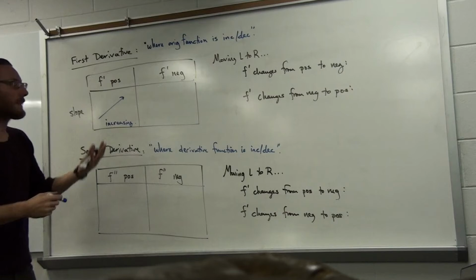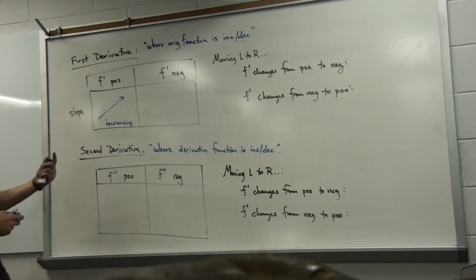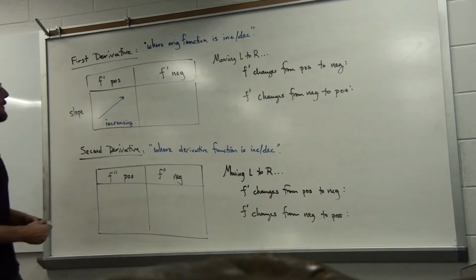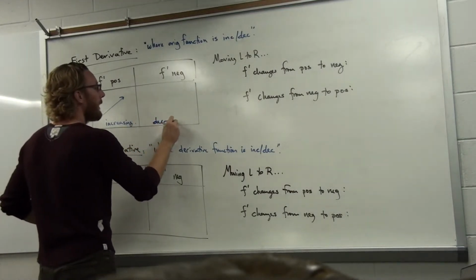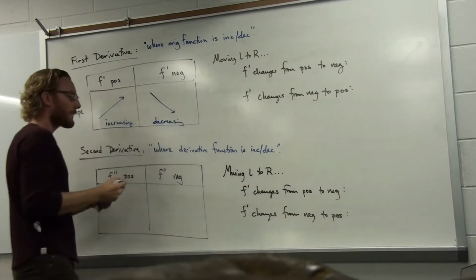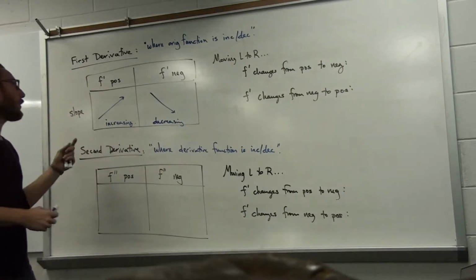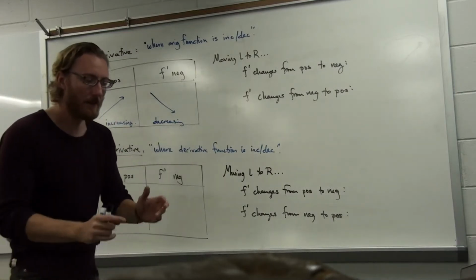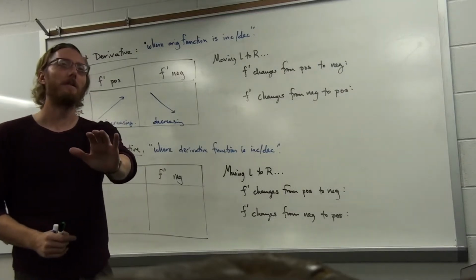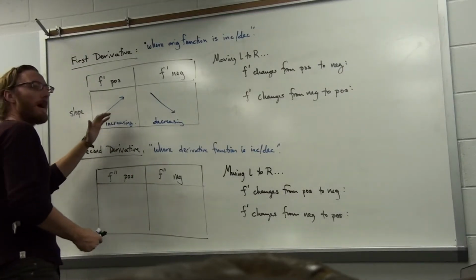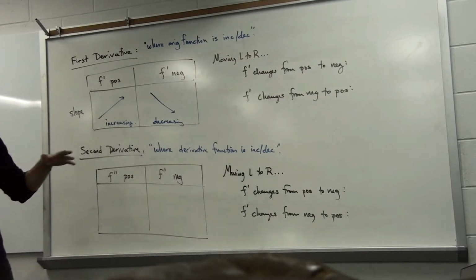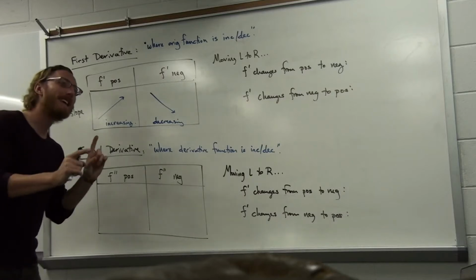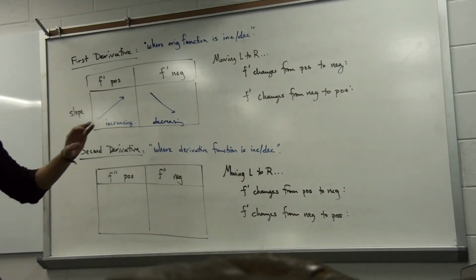The function values are increasing when the function is going uphill, when the first derivative is positive, when your slopes are positive. The function would be decreasing when the function is going downhill, when the slopes are negative, when your first derivative is negative. I could give you any function, if you computed its derivative and determined where the derivative was positive and where the derivative is negative, you would have a notion of where the function was increasing or where the function was decreasing.